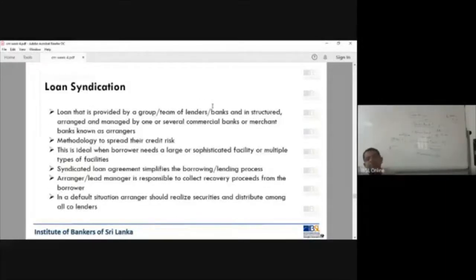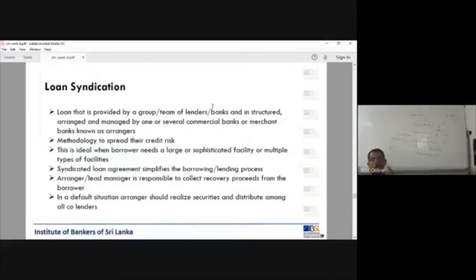Then loan syndicate. Syndicate loans are like, we say, Durdens. They want a 5 billion loan to do a heart surgical unit. One single bank will not take that kind of a big loan. So what happens here is, several banks come together to finance Durdens. Like we say, the initial request came to Bank of Ceylon. Now, Bank of Ceylon will evaluate the project and say, okay, this is the project, this is the profitability.